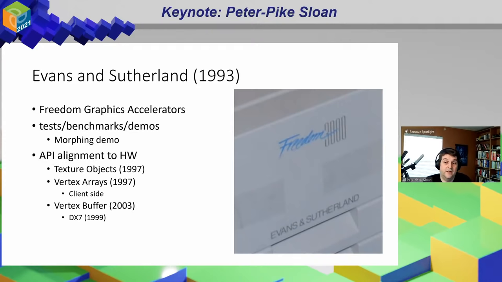And one thing that was obvious to me at the time was this API alignment to hardware. So our hardware was this big box that was off from the workstation. So we used OpenGL display lists at the time to try and gather stuff up and submit it over. The sort of semi-retained mode style programming, where you have resources that are living on the graphics hardware and you manage them, came in the APIs much later, in DirectX and OpenGL. And I did all my coding in OpenGL at the time. That's what I used through the late 90s.